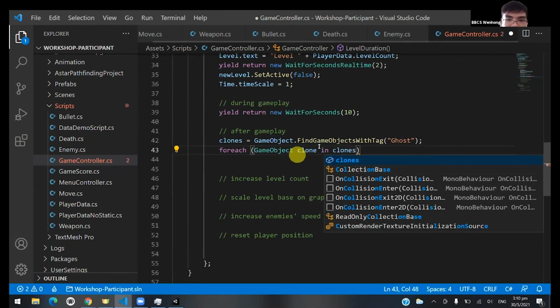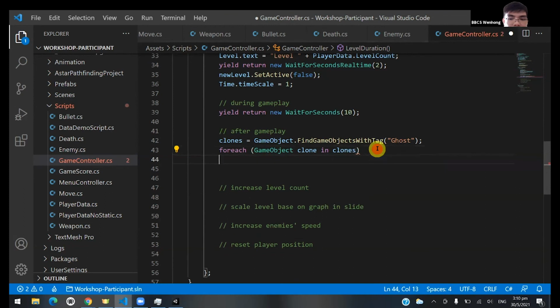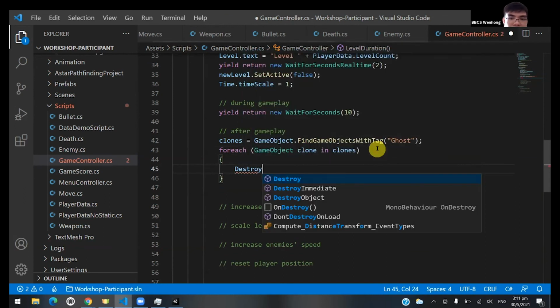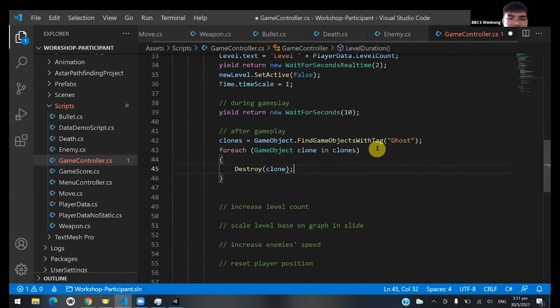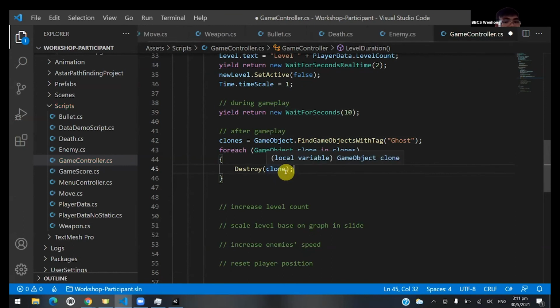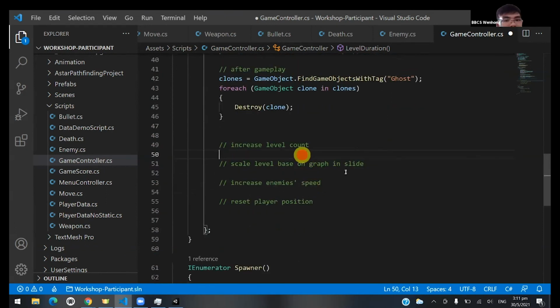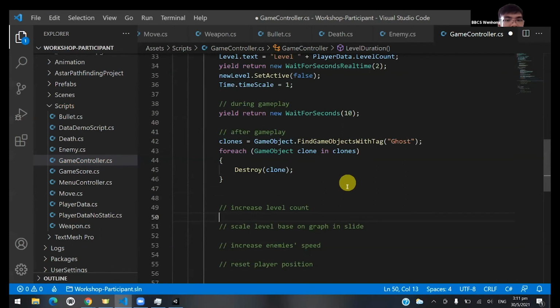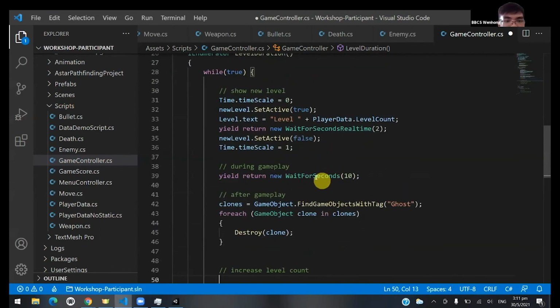For every clone in the clones array, I'm going to destroy it. Essentially, this is how you get rid of every single one of them, by destroying one by one through a loop. After we have destroyed them, don't worry, I'll give you some time after this to catch up.